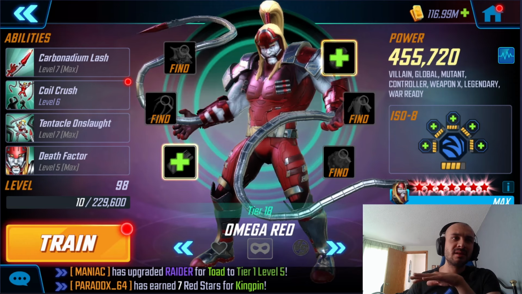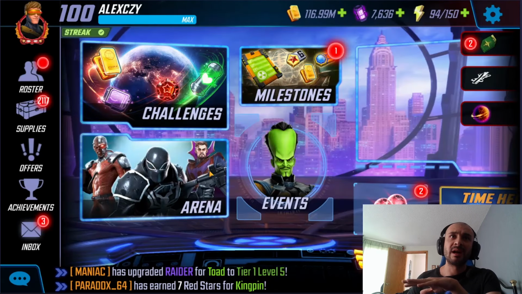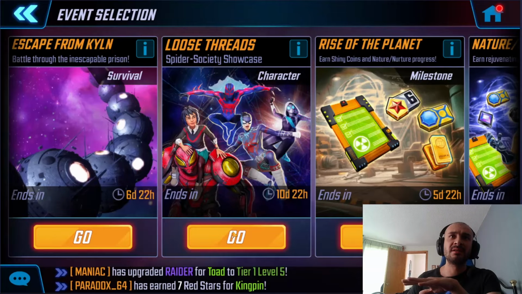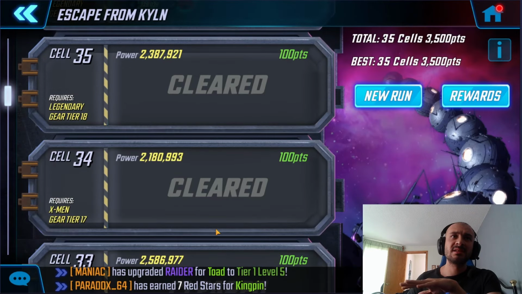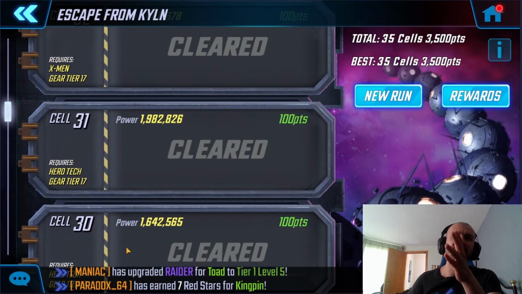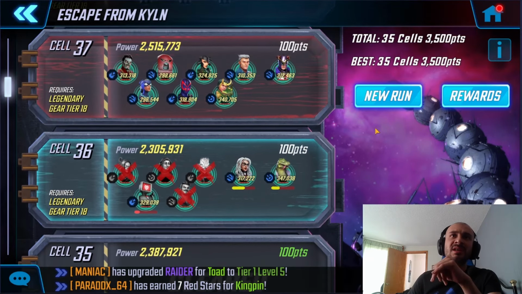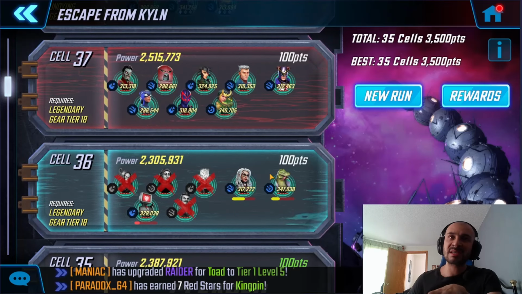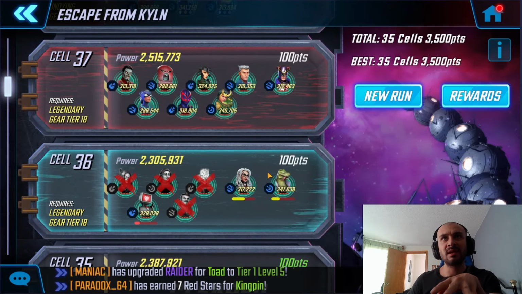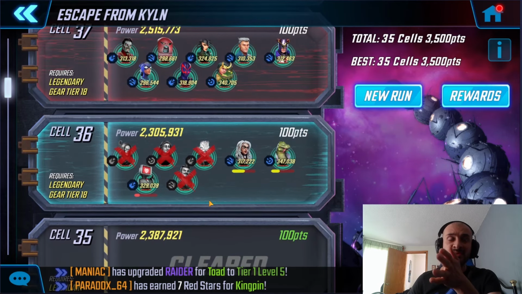But like Extreme X-Men, I'm struggling with Extreme X-Men. I'm kind of struggling with Pegasus. And that's from floor 30, guys. Floor 30 is easy, but from 31 to where I am, 36, I'm struggling. And again, if you ask me, maybe ISO 2 level 5 might make a little bit of difference because of the damage and because of the heal.